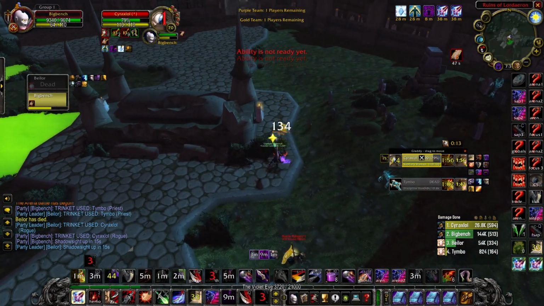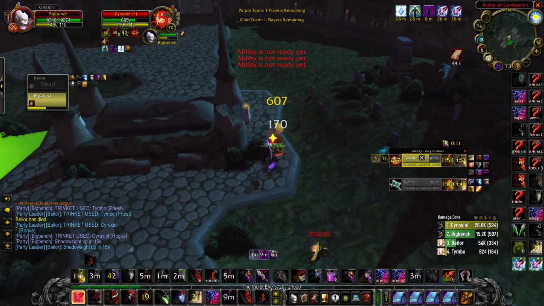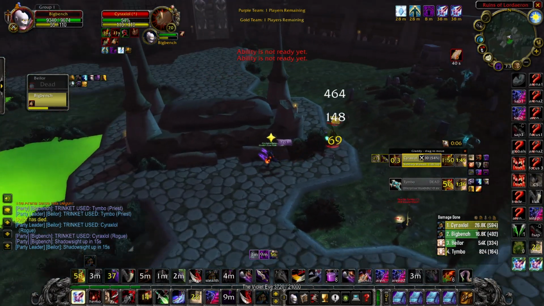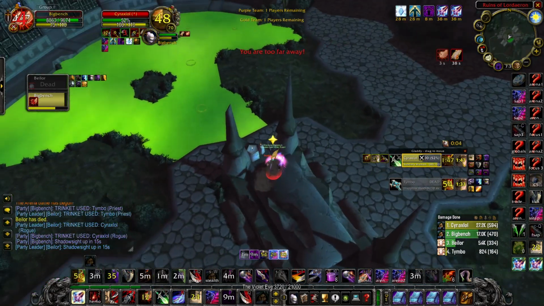So he trinkets my sap for some reason. I don't really understand that. I think he was going to try to trinket kidney me because he had combo points from earlier, which would make sense, but I still wouldn't trinket the sap there.